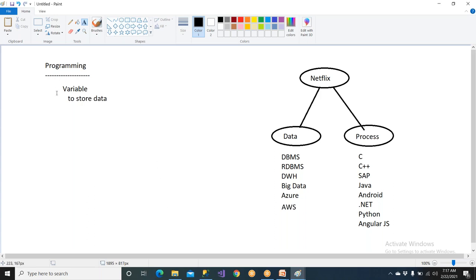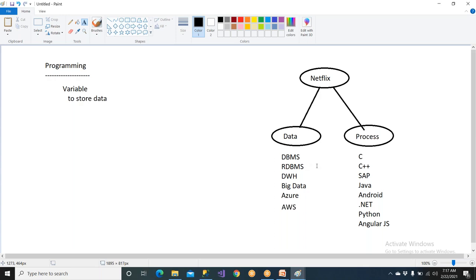So we are going to use a variable only, nothing else. You cannot create a table inside C language and store the data. C language will take the data from RDBMS and read it. But if I wanted to read the data, first I should be able to hold it, right?